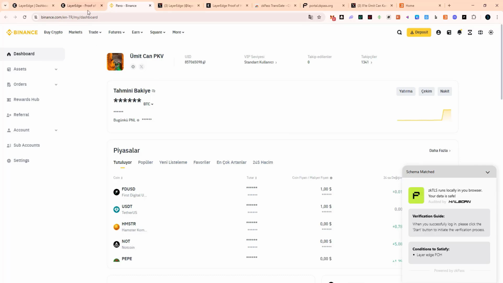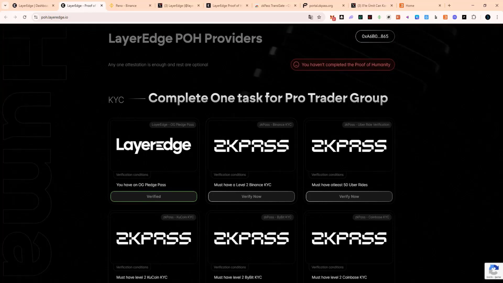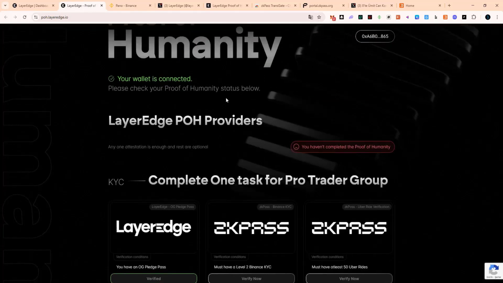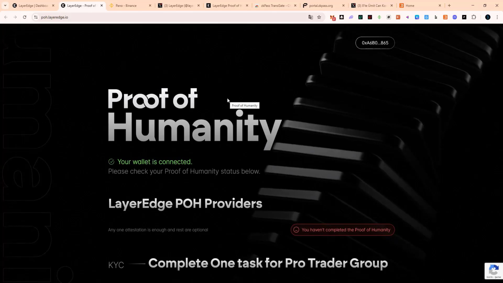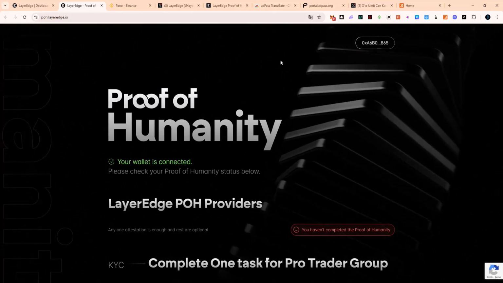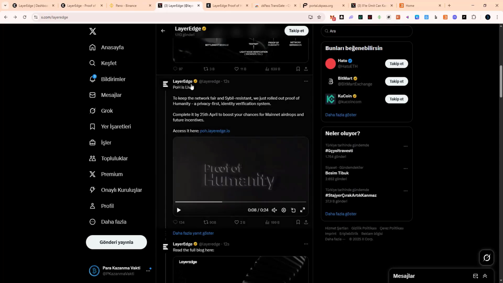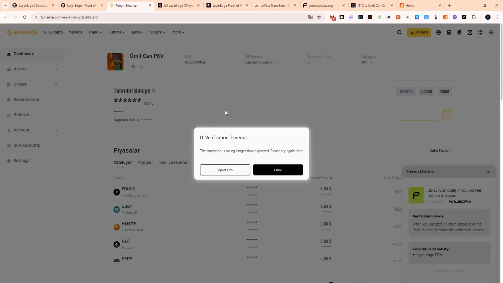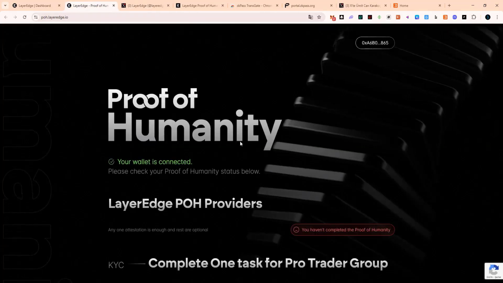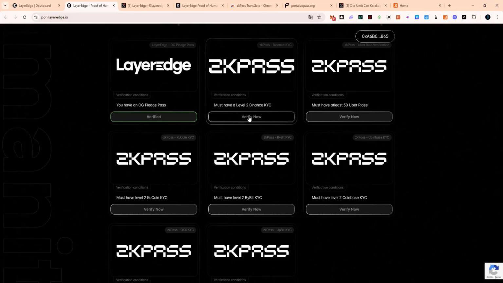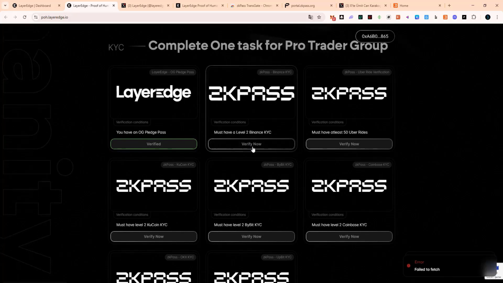These are things we need to consider normal now. We will encounter many errors during this process, but since we have about a week now, I think everyone will be able to complete it comfortably. Other than that, it seems like there's nothing else I can explain. Here, as you can see, it said verification timed out again and asked us to close it due to an error. Therefore, unfortunately, there's nothing we can do. As I mentioned, for these kinds of errors, we have no other solution but to keep trying repeatedly. Without getting lazy or tired, we will keep trying again and again, and hopefully we will all complete the identity verification stage during this process.